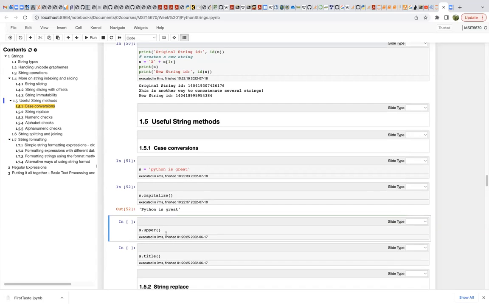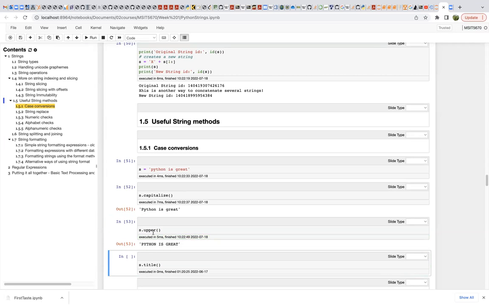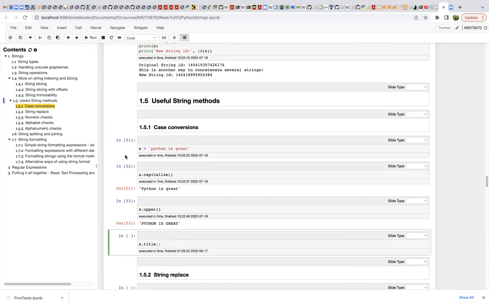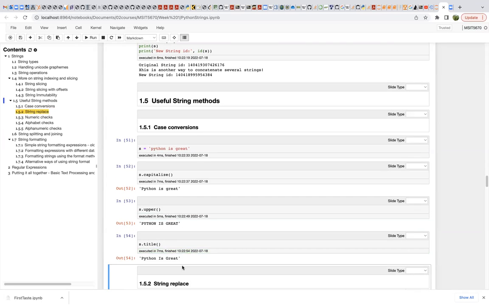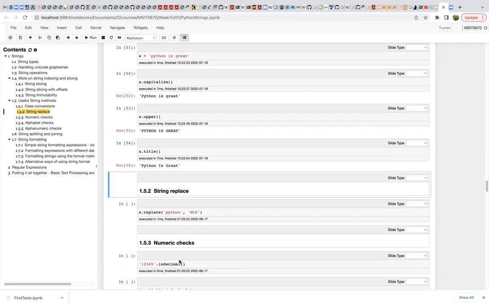But if you want to change every letter into uppercase, then you use upper. And title just means that the first letter of every word, except for instance A, in, that kind of thing, would be capitalized, right? So this is the title.